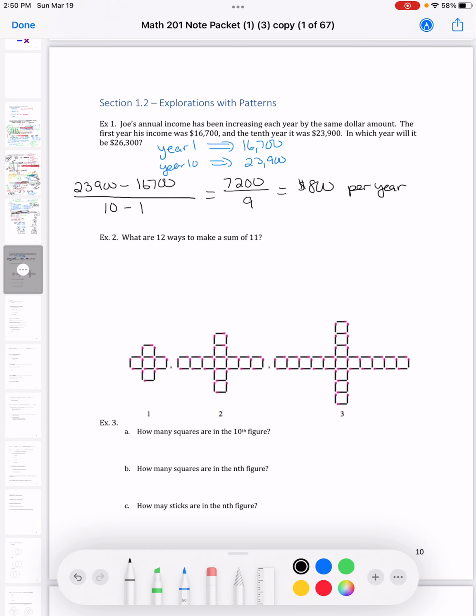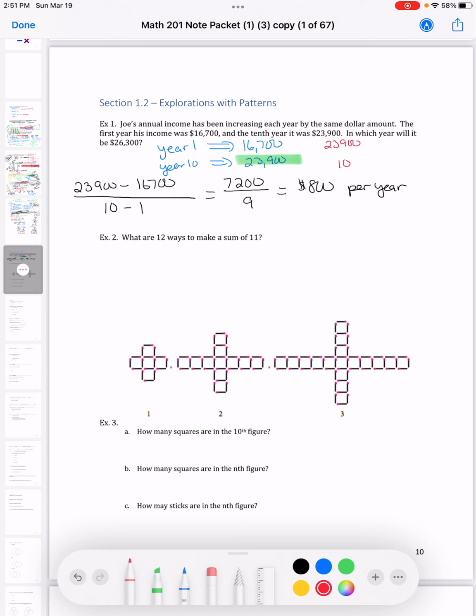Now from this stage, there are a couple different ways you could work it. So I'm just going to stick with one, but feel free. I think it's the most direct. That's an opinion though. Some people will find the difference between the $26,300 and work that way. Instead, what I'm going to do is, like I said before, we know it's something past year 10. So in year 10, we were making $23,900, and that was year 10.